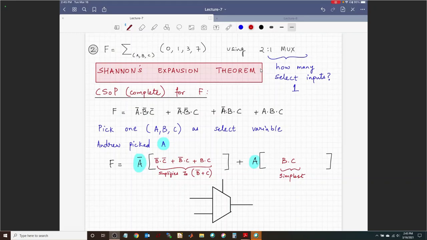Now, in order for me to synthesize this using the 2:1 mux, my select variable was a, so that becomes my select line. When a is a 0, b complement or c should go through, and when a is a 1, b and c should go through. So I'm going to say this guy is going to be b complement or c, and the second one is b and c, and this is my f. And as you can see here, it is very important to note that this one is your top input coming from that guy, and this one is your bottom input. Whatever that would have been, it goes at the bottom. And of course your A was your select variable.